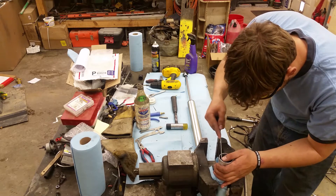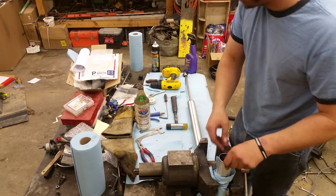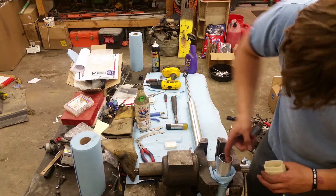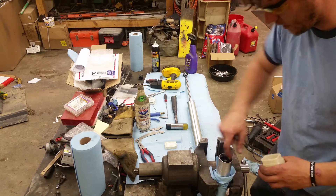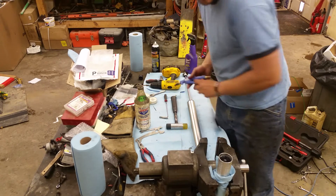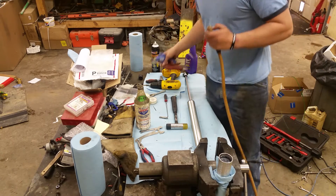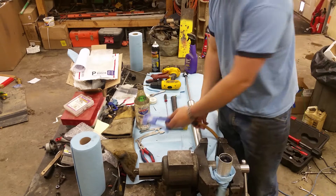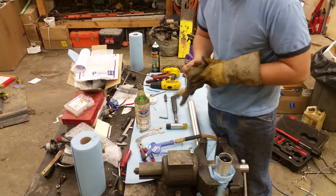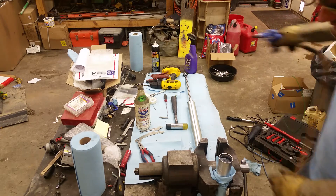Remove the snap ring that keeps it from coming out. Now, the next part sometimes goes easy, sometimes it doesn't. Grab yourself some sort of lubrication for that cap coming out, because there's just an O-ring that seals it. What I did — and it's worked half of the time — grab an air gun with the rubber end on it, some gloves to keep your hands padded in case that cap comes out with some force, and just pressure up the reservoir to try and pop that cap out.